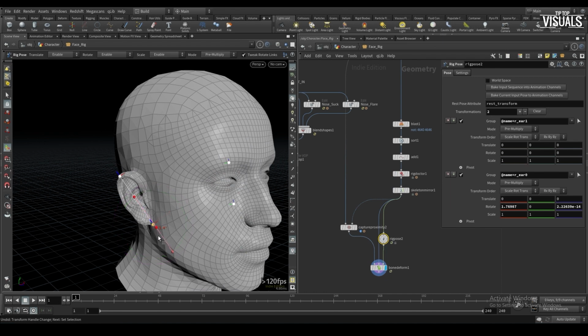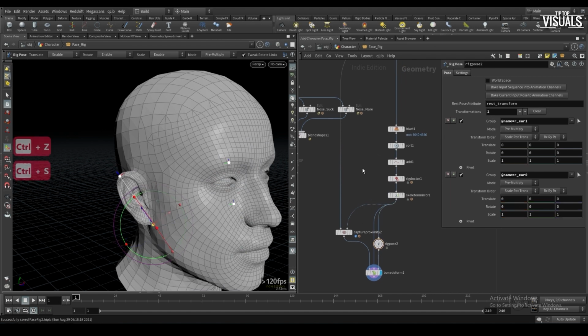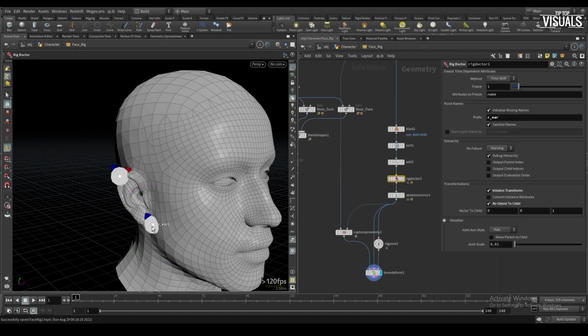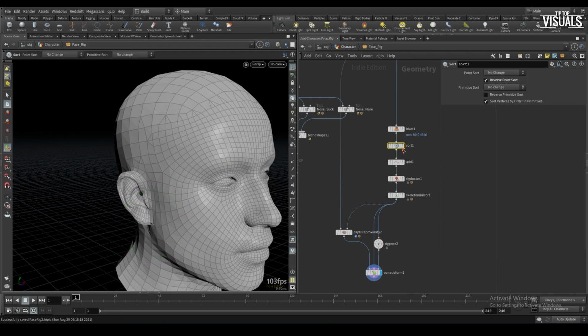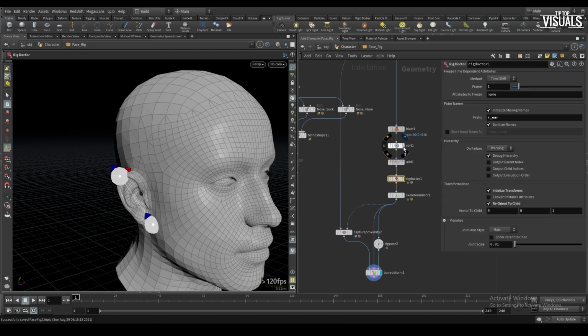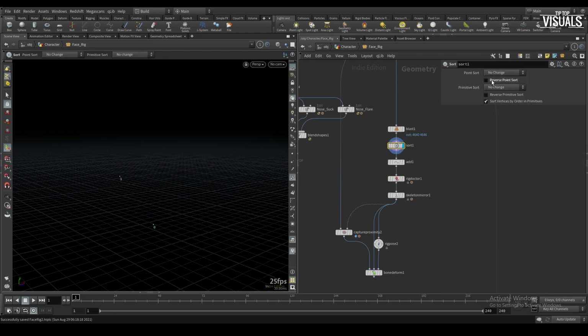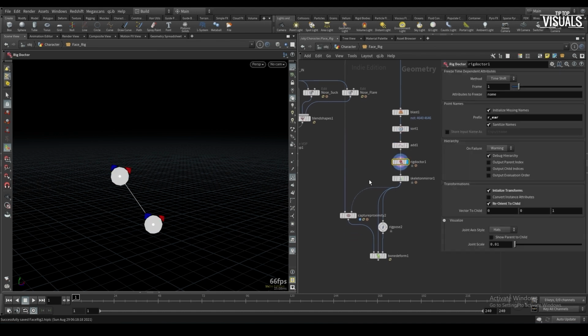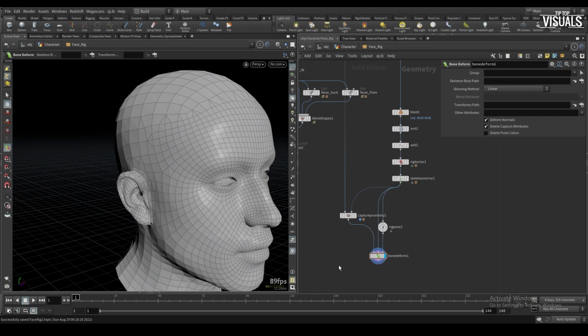All right. Okay. So dropping the sort before the rig doctor and the add connects points from 0 up. So if you had like 10 points and it was 0, 1, 2, 3, 4, it would connect them in the order of their point count. So it's using that value along the curve to give it the parented constraints. So if I drop the sort and do reverse point sort, I am reversing the point numbers here. So you see 0 and 1, 1 and 0. And then that directly influences the parenting hierarchy of the rig doctor.